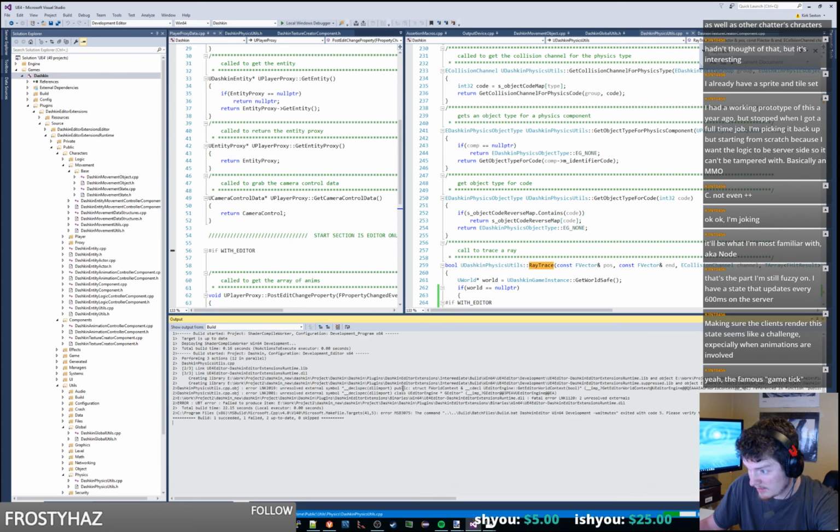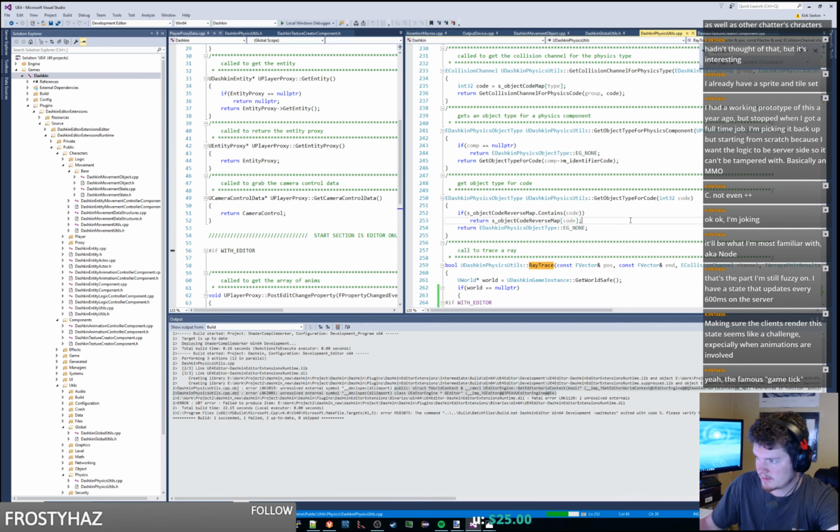Let's see. Unresolved external symbol, DLL import, get editor world context.